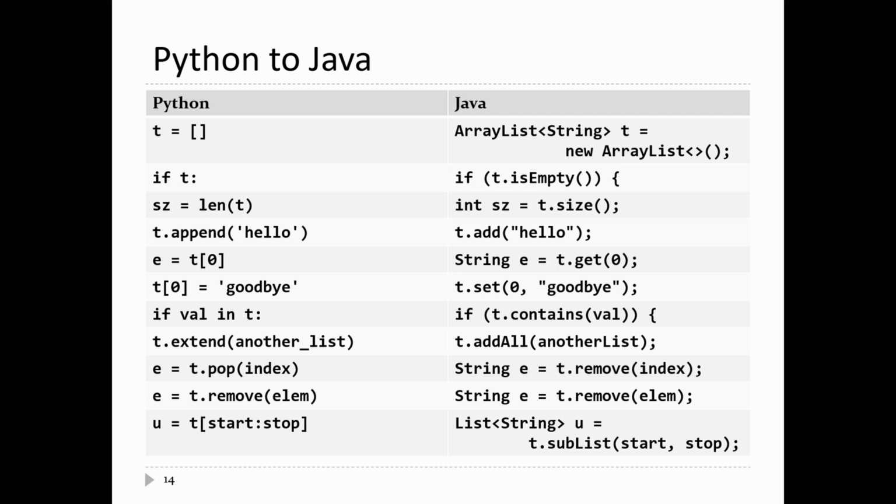If you need to search a list, I'll tell you to write a loop or use contains. If you need to remove something from a list, I'll tell you to use remove, and I'll give you an example of how to use the method. So remember the basic stuff: making a list, getting its size, adding, getting an element from the list, and setting an element in the list.